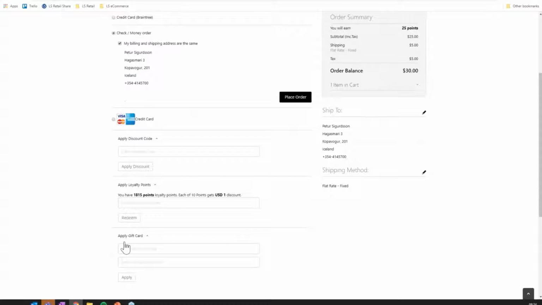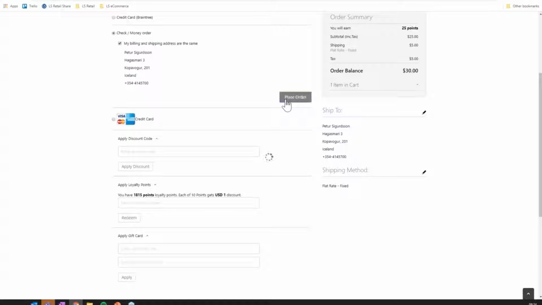And we also have the ability to add a gift card to either fully pay or part pay the transaction. So you can have all four payment methods on the same transaction. You can use a gift card, part pay some with your loyalty points, apply a discount code to the transaction as a whole or an individual item, and pay the rest either with a credit card or with just a money order or a check.